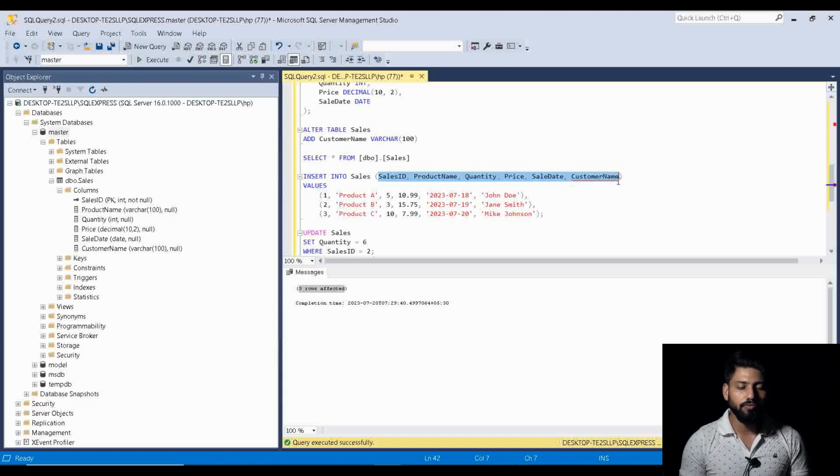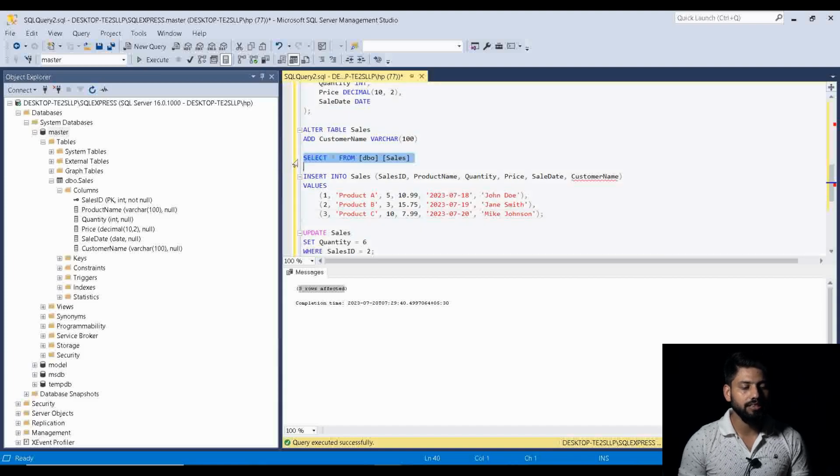After that, provide which columns you want. It might be that you may not need a few of the columns for insertion, right? Right now we have values for all the columns, so we are considering all the columns of the sales table. After that, we have the VALUES keyword. Against that we have 3 value sets, where sales ID is 1 and so on. Whatever order we provide the columns in, the order should remain consistent through all the values. Okay, so all these 3 we have already passed.